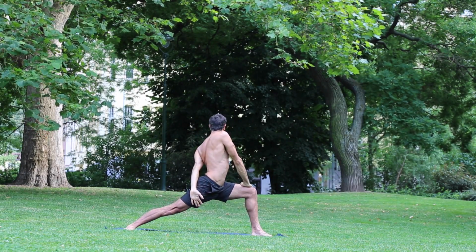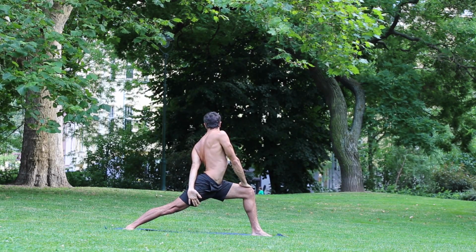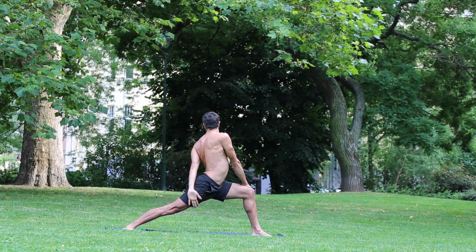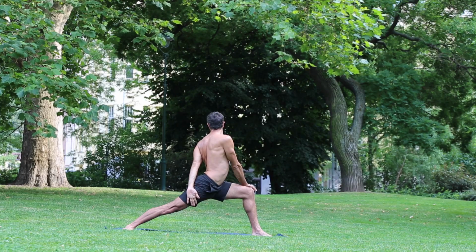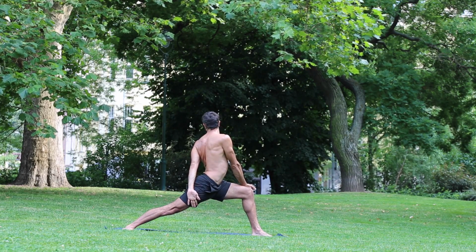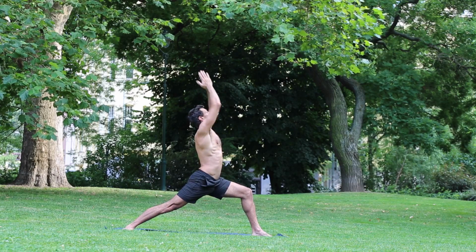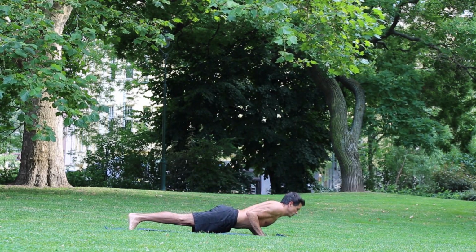So there's lots of awareness as you move. Right hand on the left thigh, left arm behind you, wherever you can reach, right? I got long arms, so my hand goes quite far back under the hip, but anything you can hold on to, even if it's just your fabric of your pants. Inhale, coming back up. Exhale again, lower down, Chaturanga Dandasana.